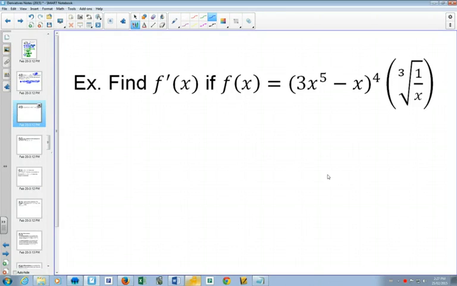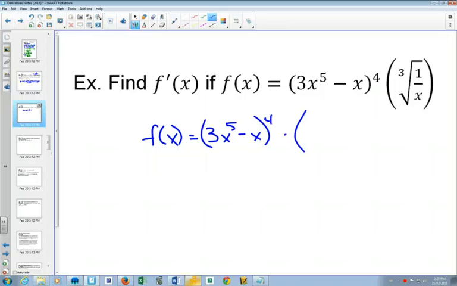All right, so we want to find the derivative. For this one, I do have a square root. Since I know that taking the derivative of square roots, it's often easier, well, it is easier if we first change this into a form that we can deal with. So I'll change the cube root to 1/3.